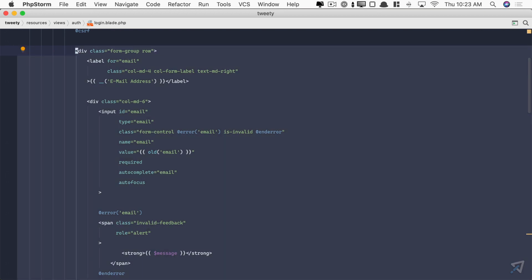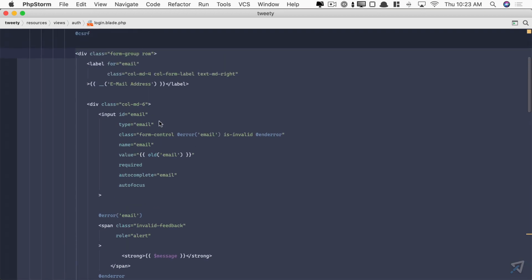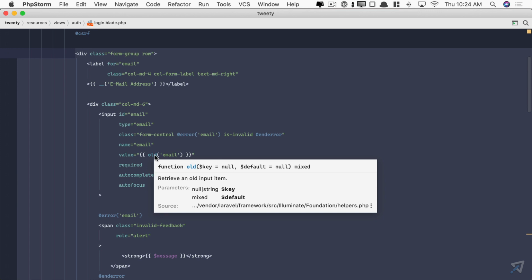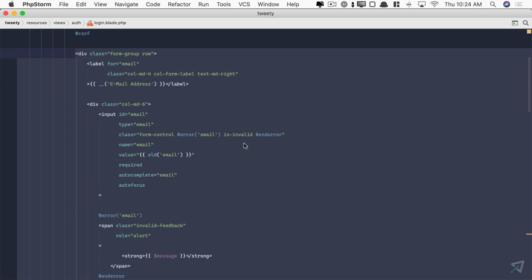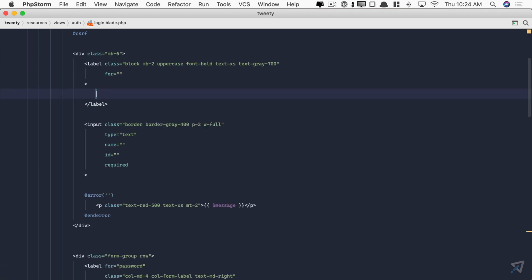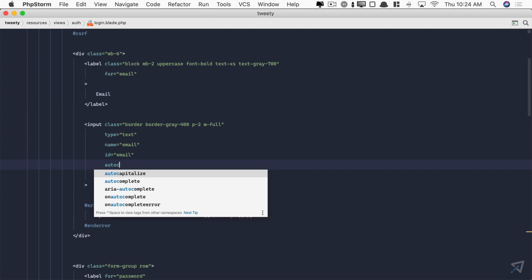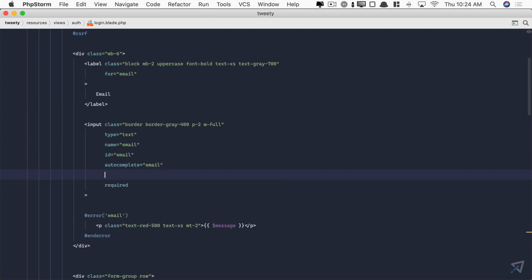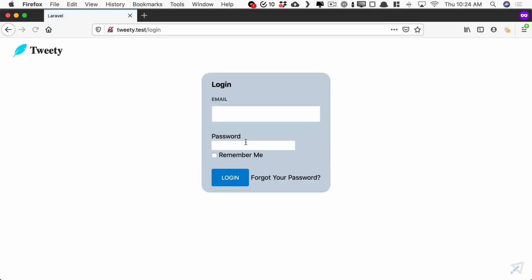So this one is the email address. And you'll see it's basically what we've been doing all along. A label for the email. We're setting the value to the old input. That way if validation fails, they don't lose what they typed. So let's swap that out with a form input for the email. And here you can add any extra little things like this if you want. Set the value equal to the old email address for failed validation. Okay, so now if I come back, we're swapping over to the new inputs.